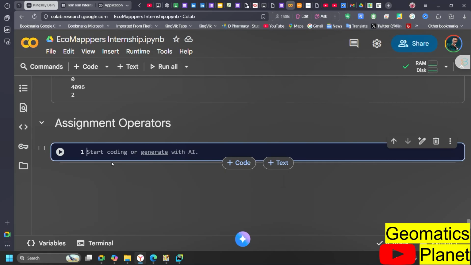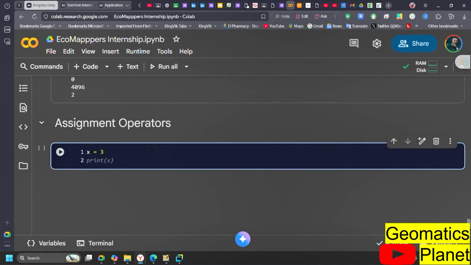Now when you go into assignment operators, equal to, you use that to assign a number, and that's what we have been doing when we say that x is equal to 3. So what it means is that you are assigning this number to this particular variable. Now this same thing you have here, you can say this is equal to this, and this is simple. But when you now assign x and add something to it, for example, if we say that x plus equals 3, this is just you making a kind of assignment.